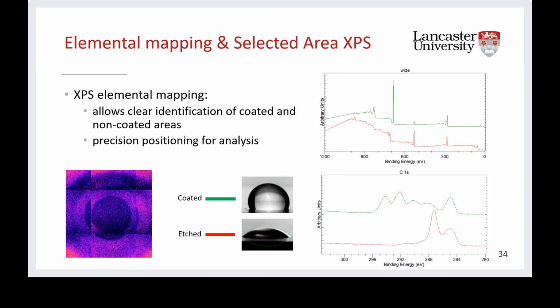So I put two plots on the right-hand side. The green lines are the coated areas. So this is where we've got the hydrophobic coating, this top one here, and this top one here. And the red are the uncoated regions, the etched regions. So the bottom line in both cases in red. You can see quite a change in the elemental concentration. So in the top picture, the positions of the peak, the intensities of the peaks, and also a lot of difference in the carbon spectra. So this is zooming in on one of those and actually looking what's binding together. So the different peaks there indicate different carbon binding environments.